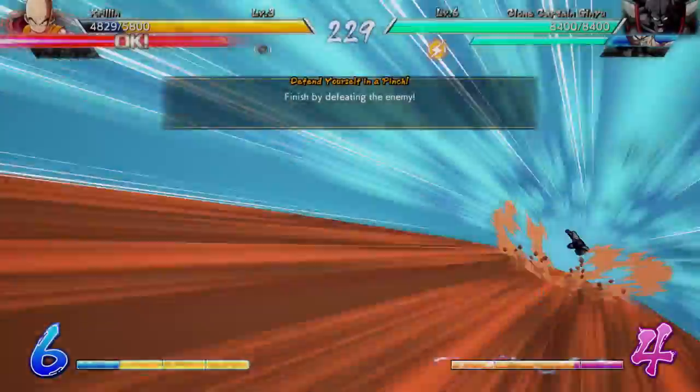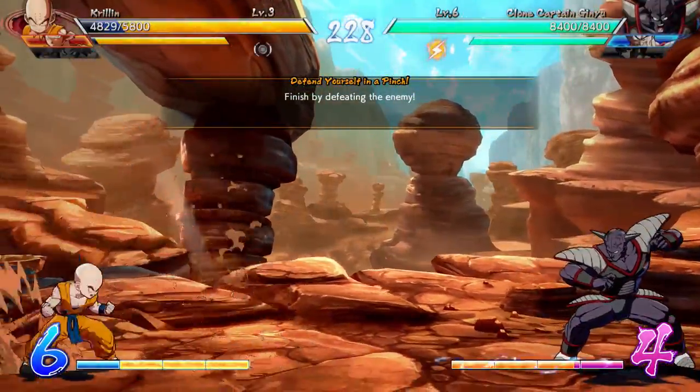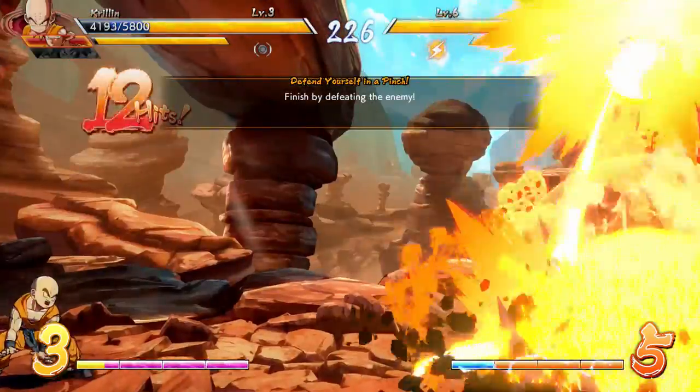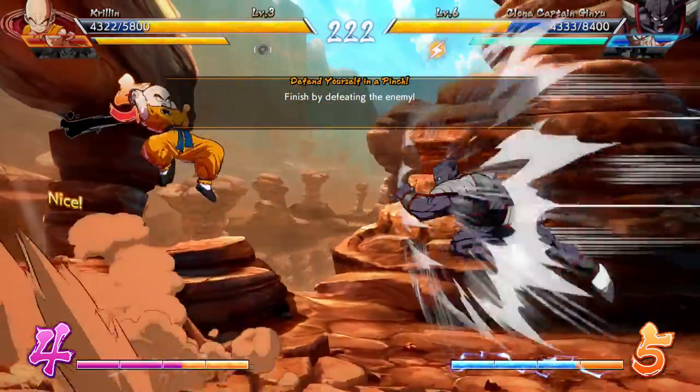Anyways, there's that done. We got Captain Ginyu here. Let me go ahead and do my special if I can, if I can remember the buttons for it. There we go. That should be some pretty good damage. Not bad, not bad. Yeah, Yamcha got taken out, which is a shame.